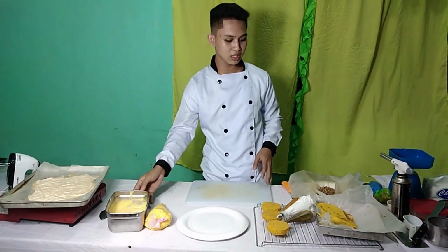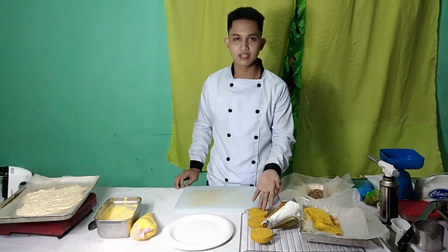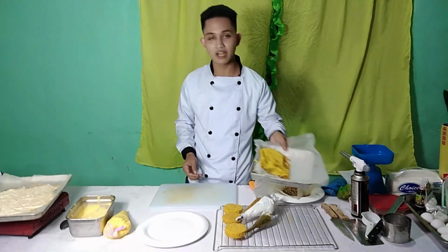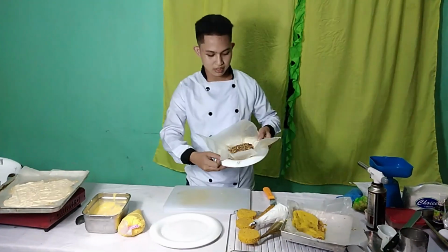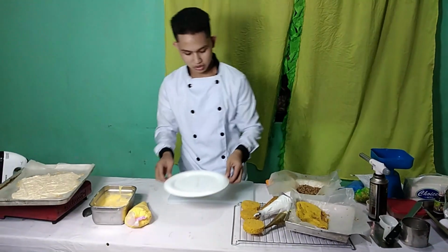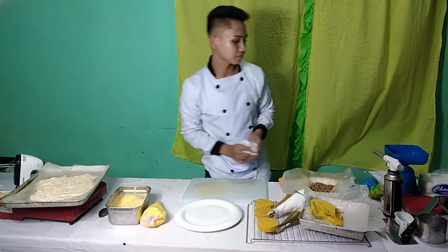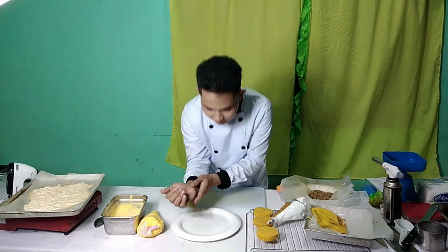So ang una nga natin niluto kanina is the ice cream. Next is the cake. Next is the mango puree reduction. Next is ang honeycomb toffee. And pang last is ang crumble. So magsugod na mag-garnish. Next is our puree.